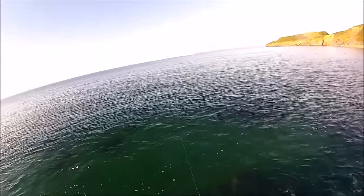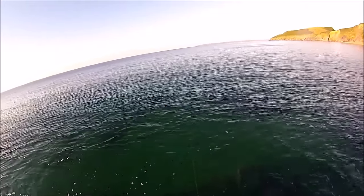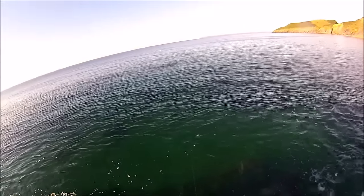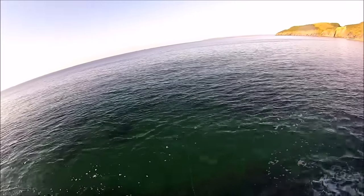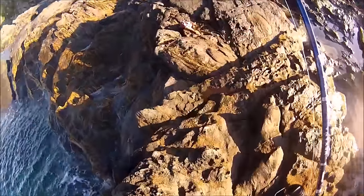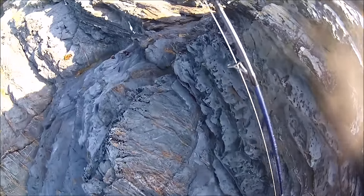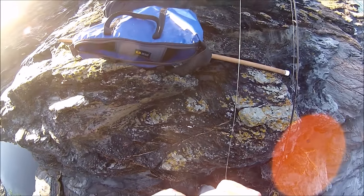It's getting a bit difficult now. I know the mackerel are still here - I can see them occasionally following the lure - but it's getting difficult to get them to take it. I think it's the sun coming up, making things much brighter in the water, or possibly the fact that there are so many sand eels that their bellies are full and they're getting finicky. Mackerel are not always in a feeding frenzy - they can be quite finicky at times. So I'm going to try a lure change and see if that makes any difference.